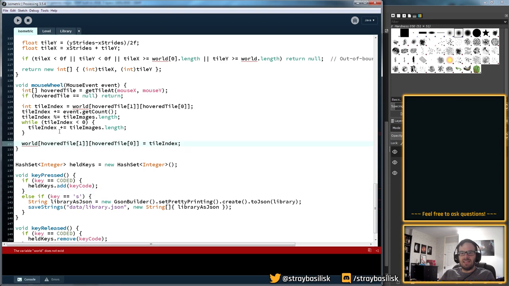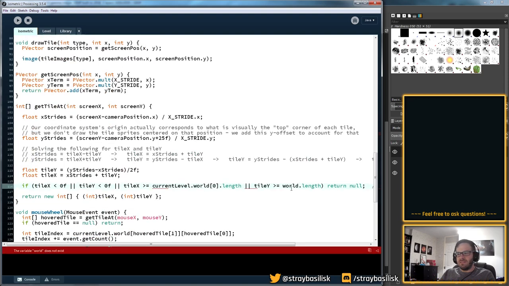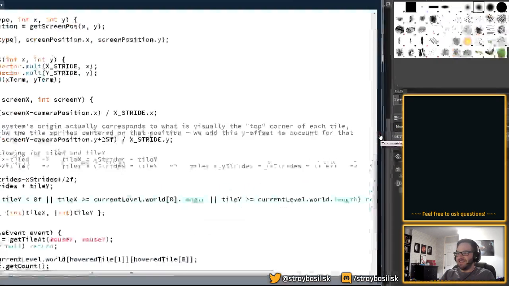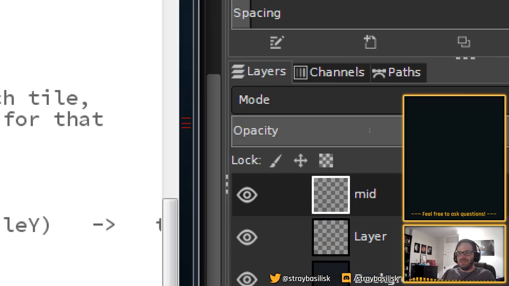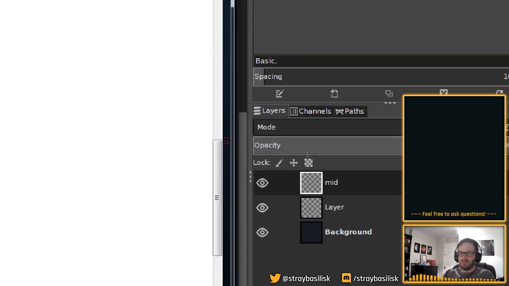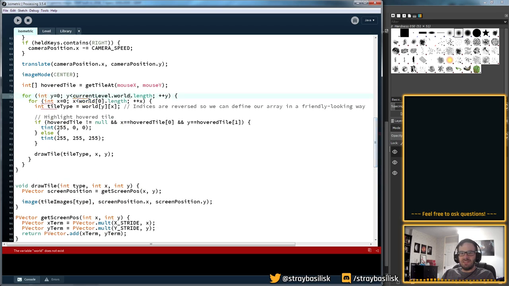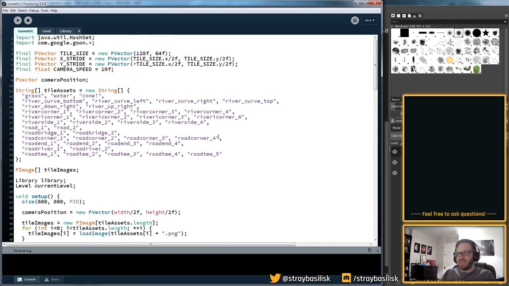So instead of world here, it's going to be current level's world. Same here, current level world. Is there any other place where we refer to that? It's going to error out. Oh, I've just actually noticed there are little highlights here, which I'm used to from other IDEs, but I did not realize Processing did, which allow you to see a little map of your code where the errors are, which is actually quite handy. Yeah, and then you can jump to those. That's nice. Did not realize Processing did that for you.